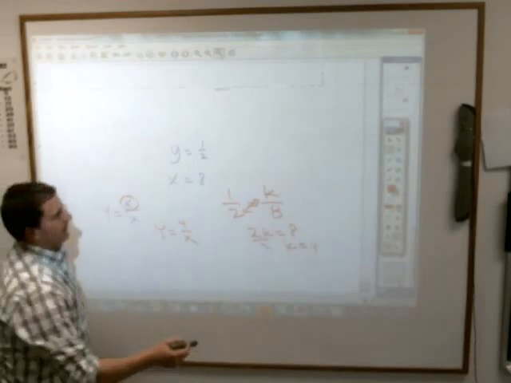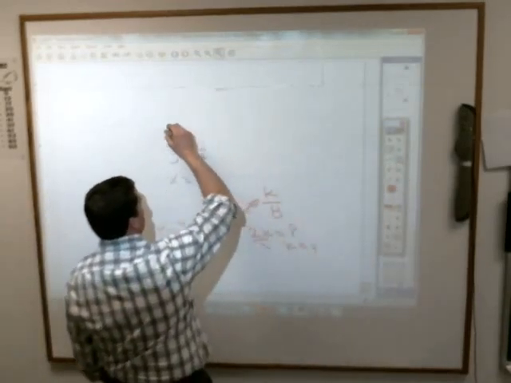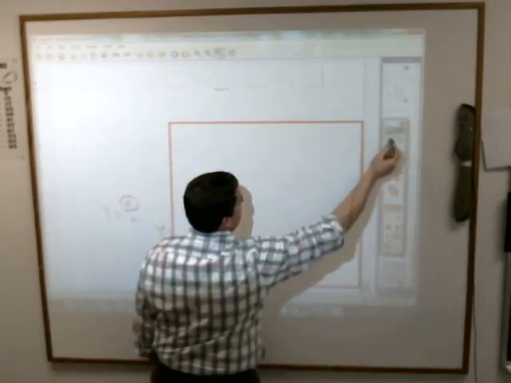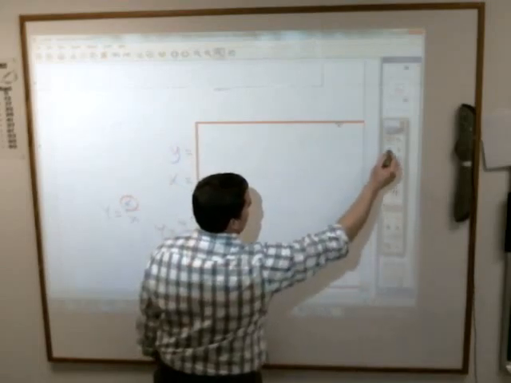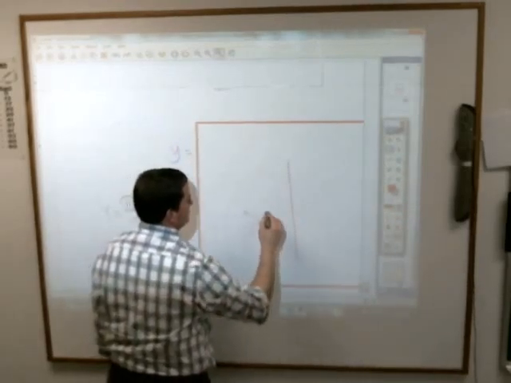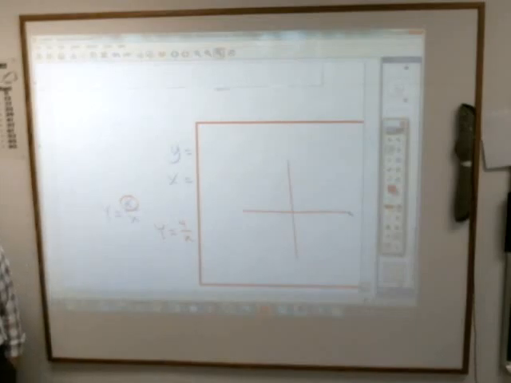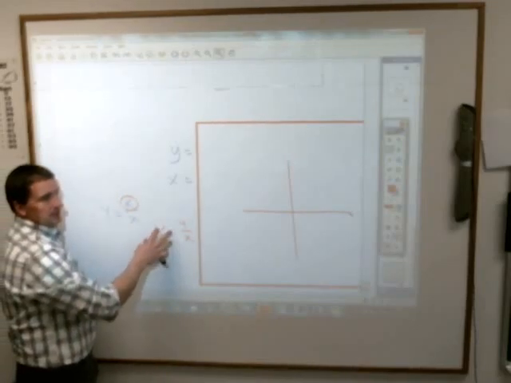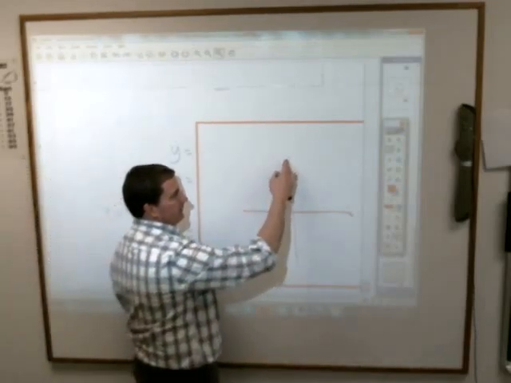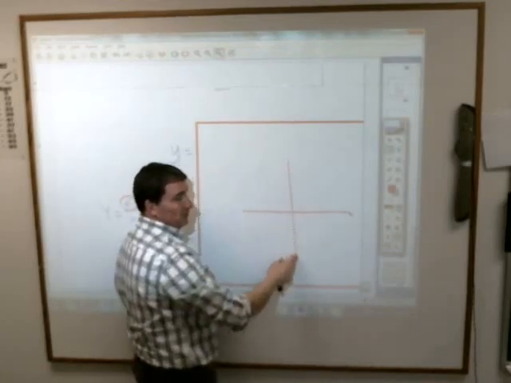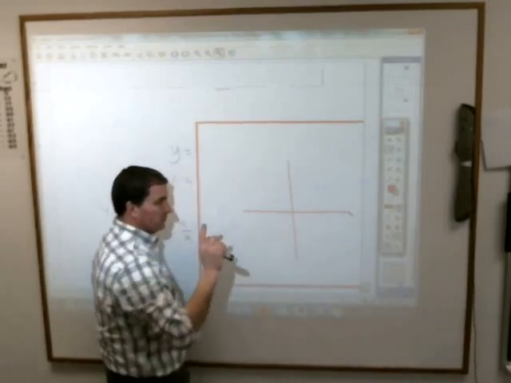And I know you're excited about this. Let's just take a look at the inverse variation graph. What would that look like? Give me some points. What points would work there? First of all, x could never be what? X can't be 0. So we're never going to cross the y-axis, because x could never be 0. It's going to approach the y-axis but never cross it.